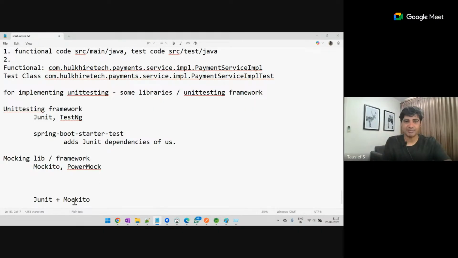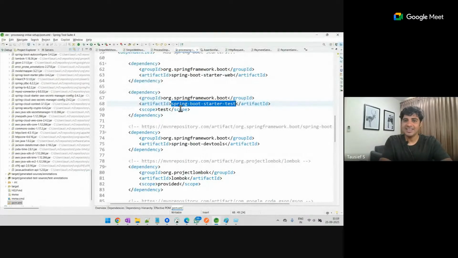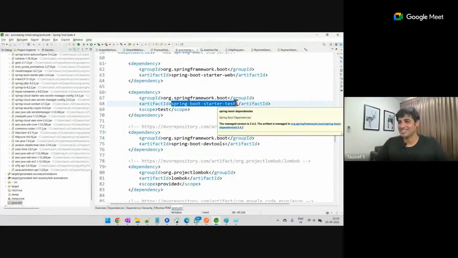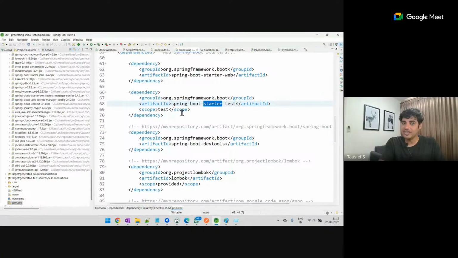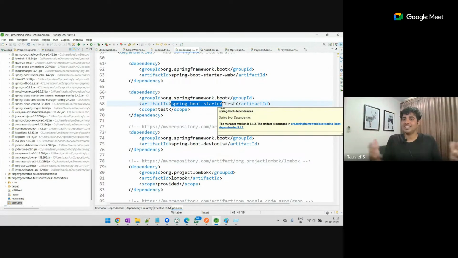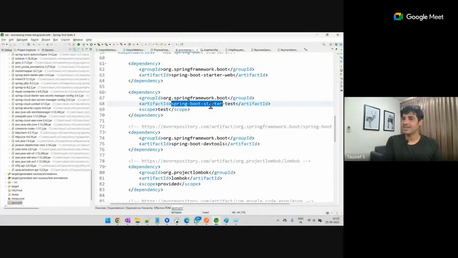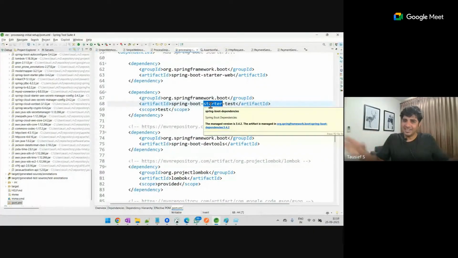Now, the interesting part about the same package is that they have also included the mocking library for us. That is the power of starters. The Spring Boot starter feature gives you ease of dependency management. Why did they create these starters? Whatever people might need, they bundle it and give it, so you don't have to explicitly ask for it.